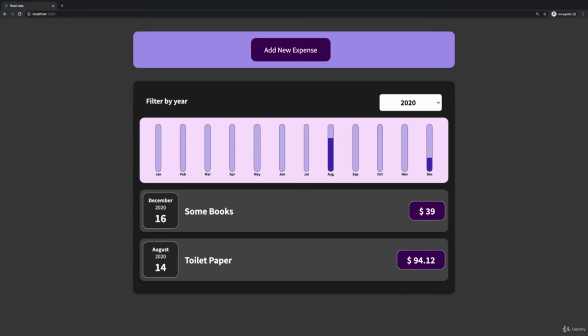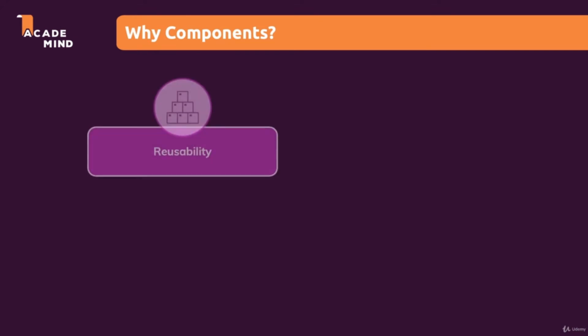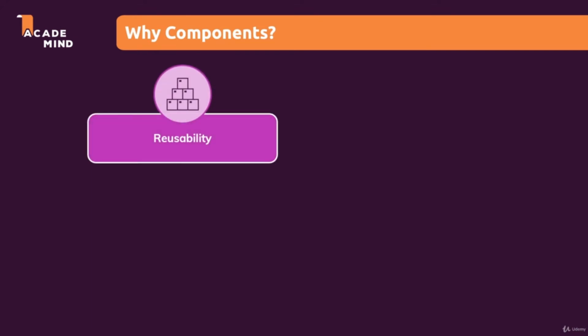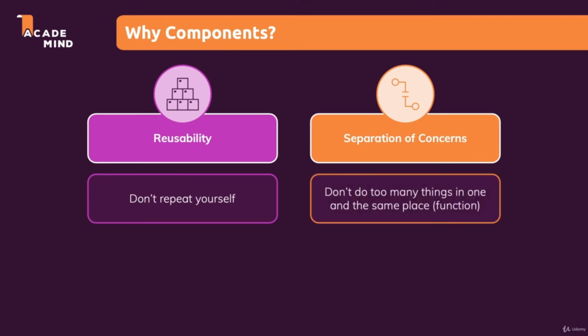And React embraces this concept of components because of that reusability aspect and because it allows us to separate our concerns. Both concepts are important concepts in programming in general. Having reusable building blocks helps us avoid repetition. And in programming in general, it is good if we don't repeat ourselves. Having a separation of concerns helps us with keeping our code base small and manageable.